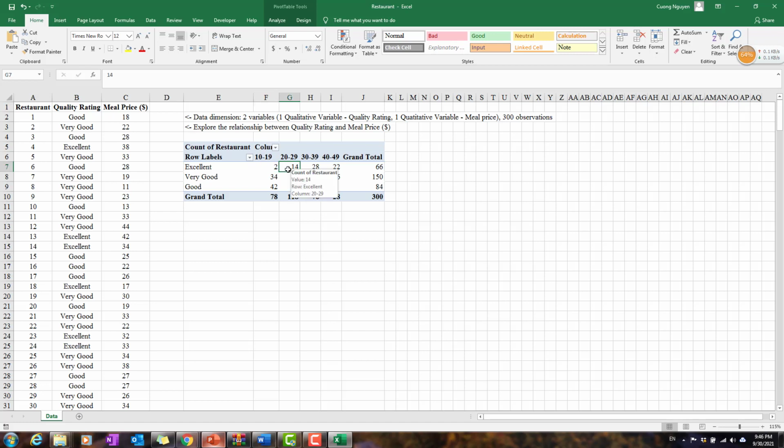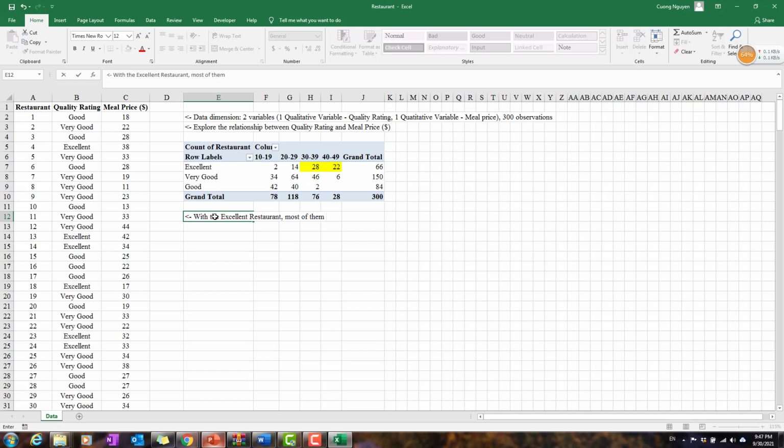Just 14 of the 66 range from 20 to 29, but most of them, about 50, are in the group from 30 to 49. So with the excellent restaurants, most of them offer the price of each meal from 30 to $49.